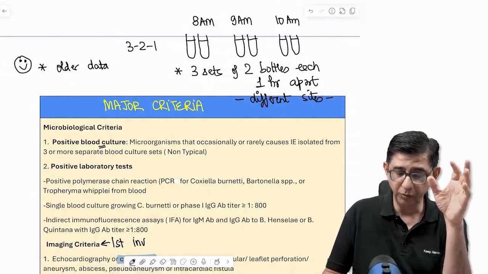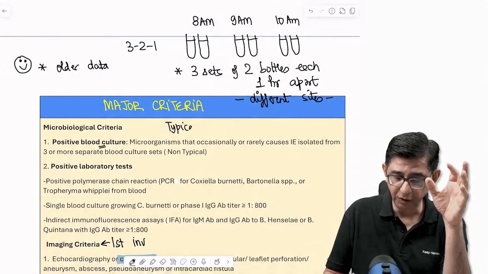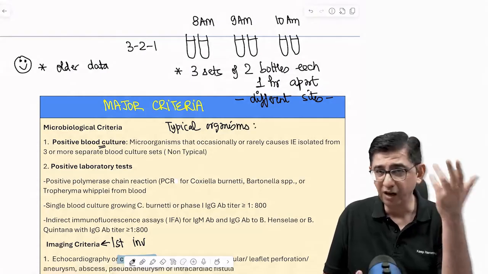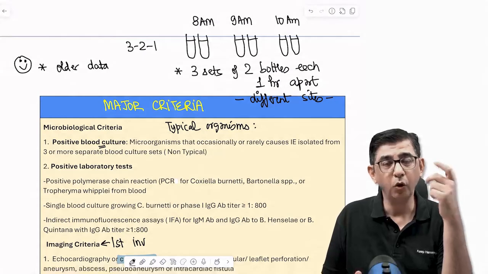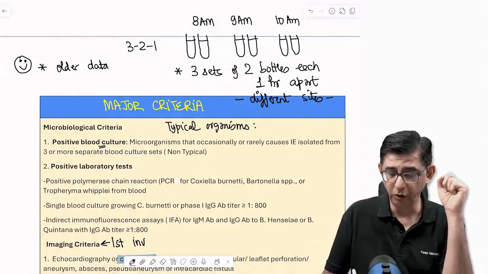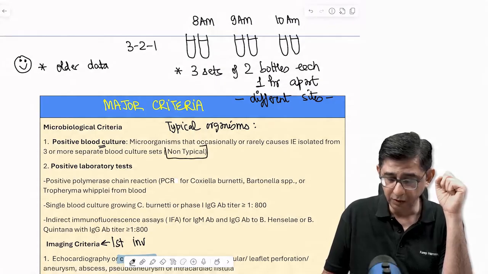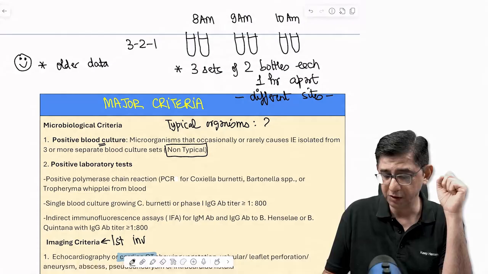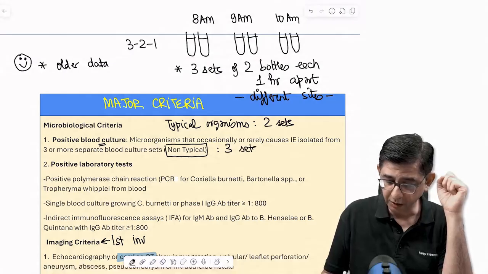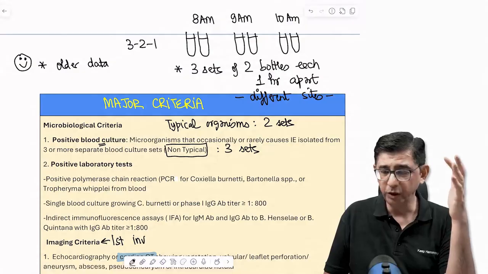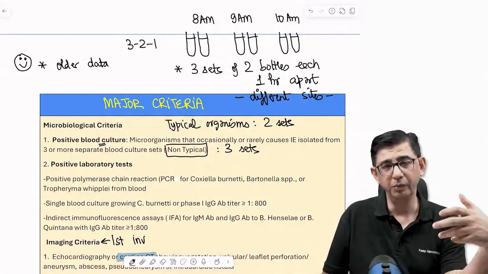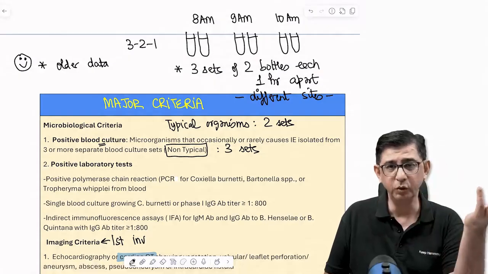The guidelines at the moment use the words typical organisms and atypical organisms. Typical organisms would be like Staph aureus or CoNS. Atypical would be like Coxiella burnetii or Bartonella. So if atypical or non-typical organisms are being talked about, then the answers will vary. For typical organisms, he says you can manage with 2 sets. But for non-typical organisms, 3 sets are recommended. And nowadays the guidelines say you don't need to take these sets at a gap of 1 hour each. It can be taken in a single go using a big jumbo syringe, and you can then make the sets and send them to the laboratory.